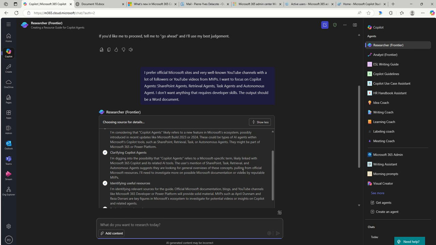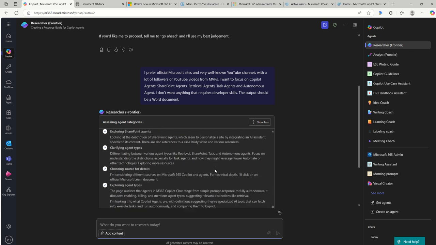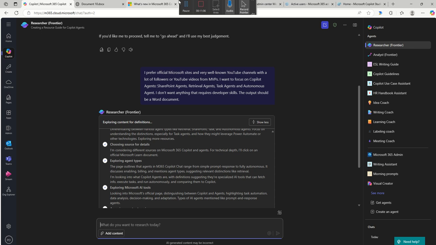The second one is to go in Biz Chat, and you saw that you can generate a Word document directly, so it's the same result. And the third one is definitely Researcher with some trimming, and you can try several times to figure out what's best. Here I can see that it's going to look at blogs and YouTube channels from Microsoft developer. I'm not sure why it's doing that, because I told it not developer. So it might try to reason over that, and I'm probably going to pause this video because it's going to take quite some time. So let's pause it.